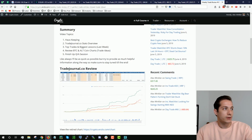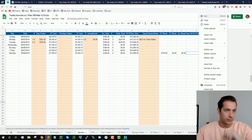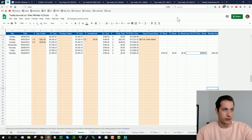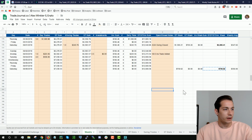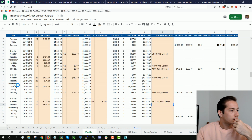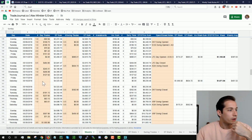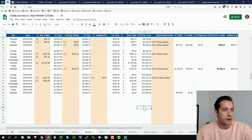Or what you can do is, actually this doesn't work yet, but what we do for this video, so it's a little bit more HD for you guys to see and zoomed in, is I'm just going to go over to my trade journal. I'm going to zoom in just a little bit more, make it 110%. And then you guys will see everything that's going on. What is this line? Why are there lines in my trade journal? Never seen that before. That might be my screen related. I'm not really even sure why those are there. And now they're gone, so I don't know what that was.